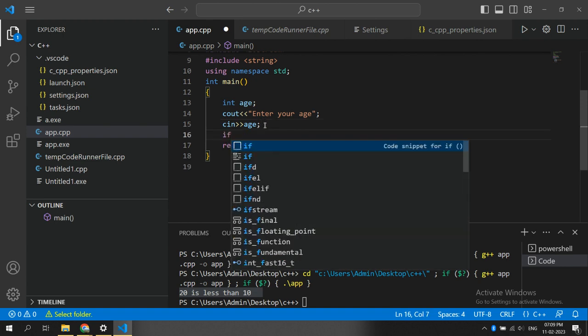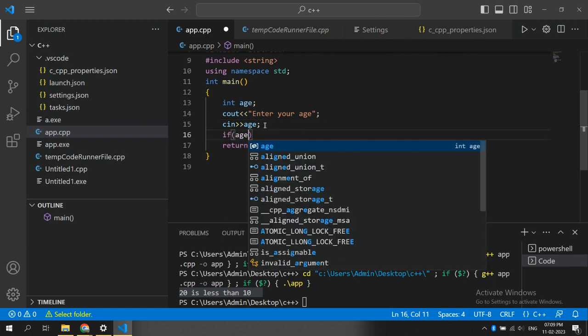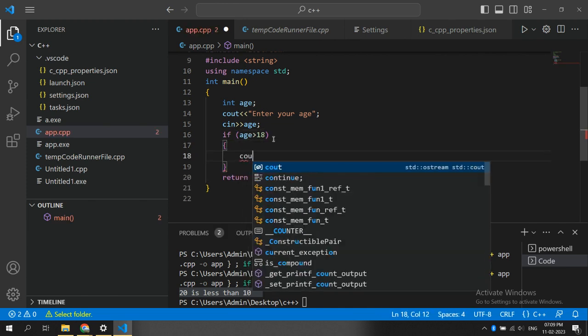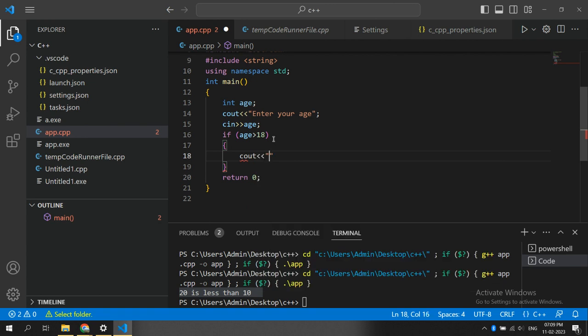I will check if age is greater than 18. If age is greater than 18, I will write a statement cout "you can vote". The minimum age to vote is 18, right? So I will just write the statement "you can vote".